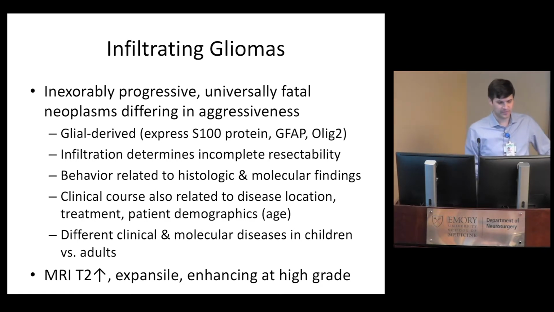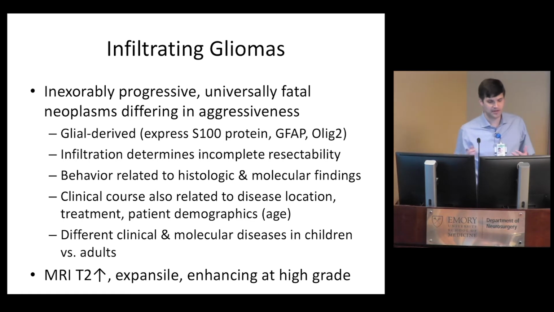individually go well beyond where the primary tumor mass is, and we'll see some pictures of that in just a second. But the behavior of an infiltrating glioma is related primarily to histologic and molecular findings, and these days we're more and more incorporating molecular findings in the way that we differentiate these tumors. The clinical course is related to where the tumor is, how much of it you can cut out initially, what treatment options are available, and the patient demographics, and of course other clinical factors, such as how well the patient is doing otherwise.